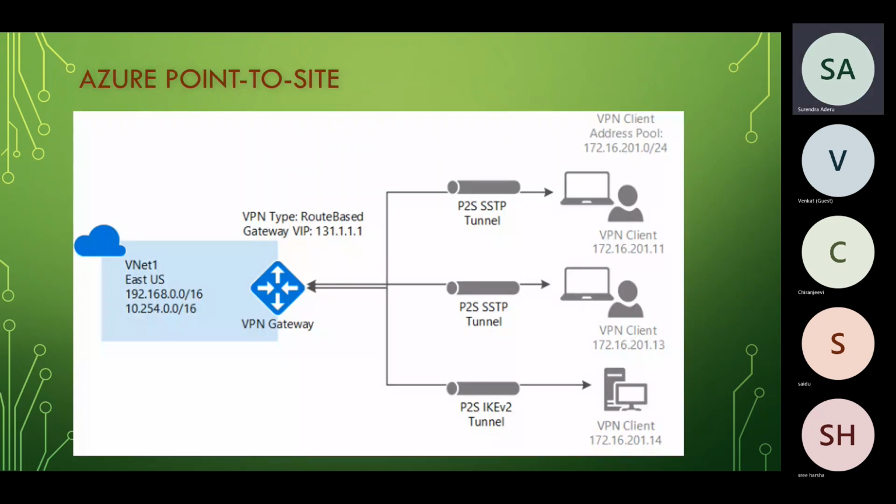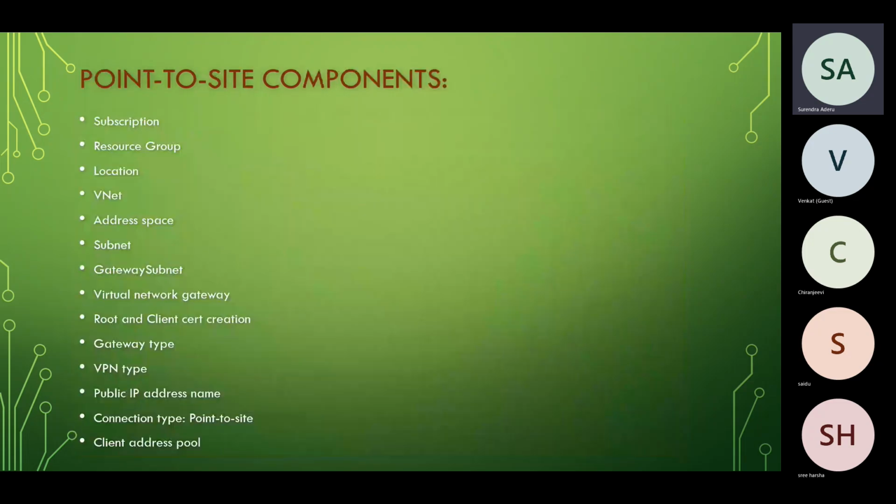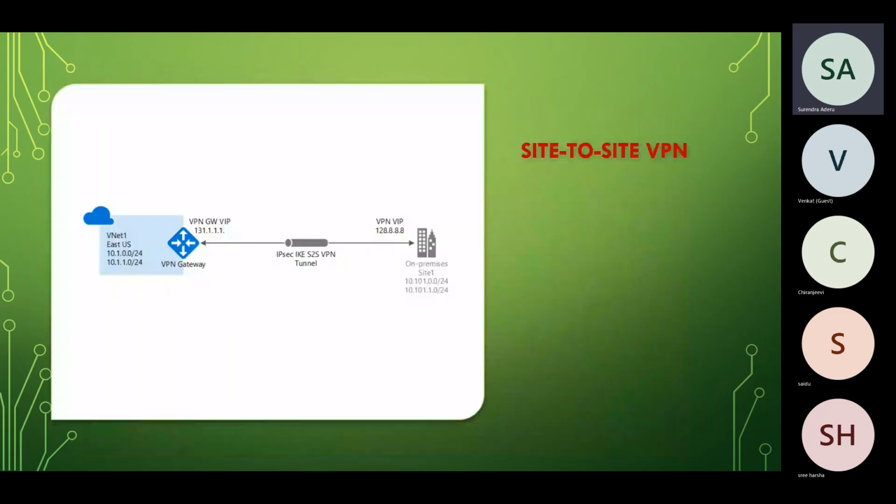I mentioned that with a point-to-site VPN, you are sitting anywhere in the world with the help of internet connectivity. There is one more kind of VPN connectivity which you need to be aware of, the site-to-site VPN. When I say site-to-site VPN, it means the entire Azure network enabling secure connectivity to your entire on-premises location. That on-premises can be a data center or your organization network, right? Whenever you are sitting at your office network, you don't need to connect to the VPN. Things will work automatically, right?